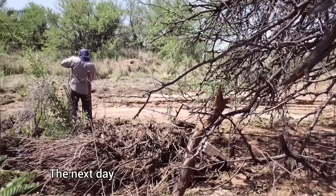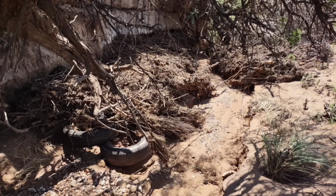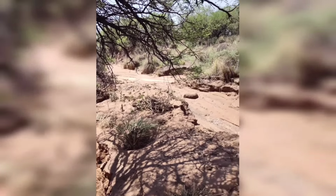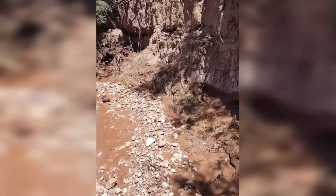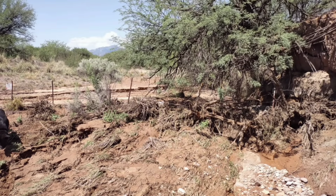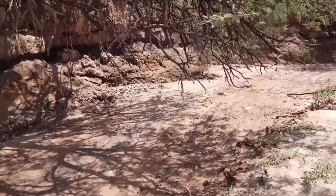It's gone all the way down to the rock where my foot is. A few of the T-posts had washed out, but we were easily able to find them. A new channel had been cut, and a lot of debris was deposited here. The next storm, which we showed you at the beginning of this video, deposited tons of sand and it rerouted the wash. It also washed all of the debris away, as well as a couple of trees.